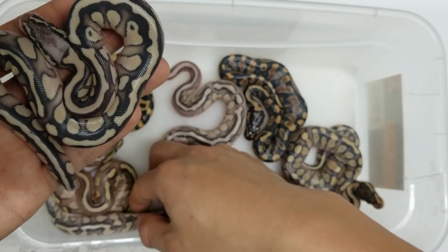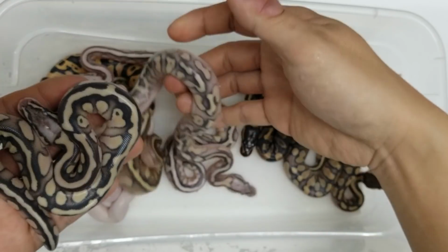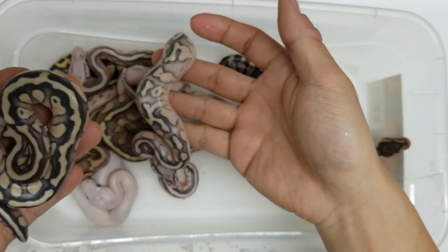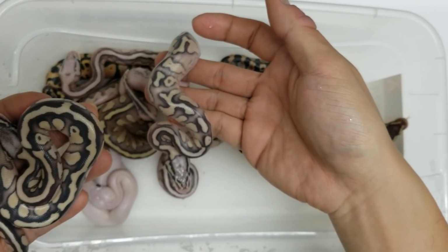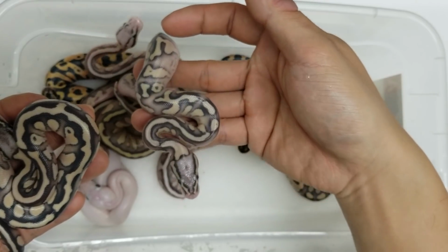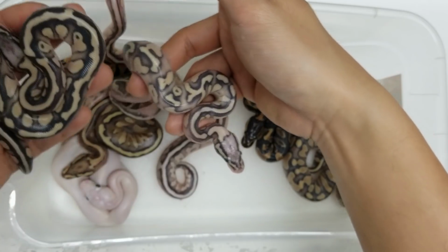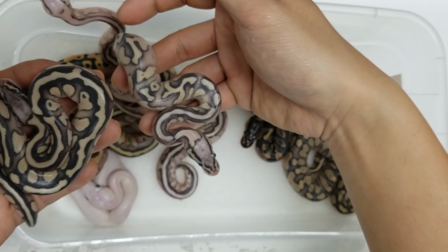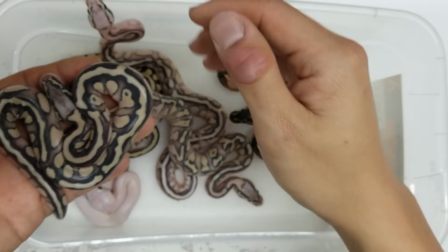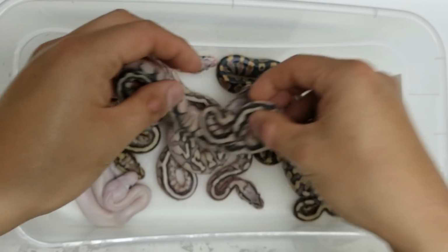This one that I was kind of guessing whether it has fire or super pastel. The reason why I was guessing is because it doesn't have that dorsal striping. So my opinion is that it's probably a super pastel lesser yellow belly, not a fire pastel lesser yellow belly. So that's just what I think. Again, these all have to shed out, and then once they do, take another look.